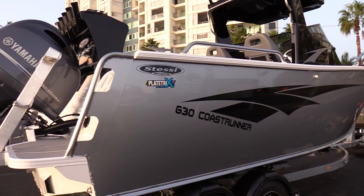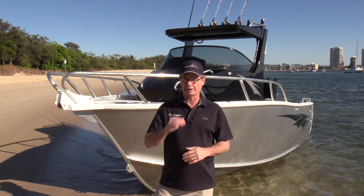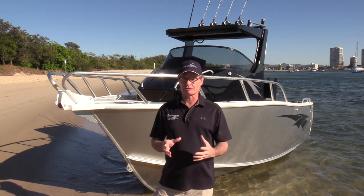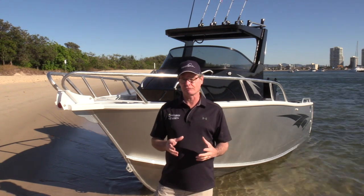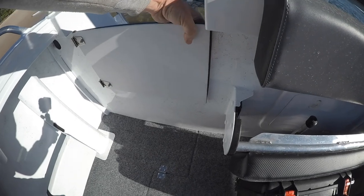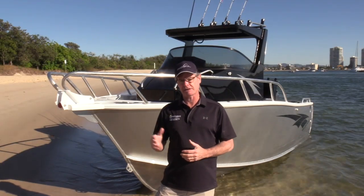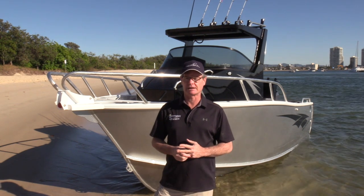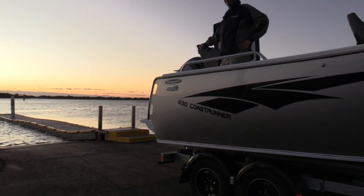And the boat is constructed with a series of fore and aft and transverse frames that are welded from floor height and welded to the hull. So the structure of the boat is integral before we even put the floor into the boat, which gives us a range of flooring options we can offer. Up in Queensland, we tend to fish barefoot, warmer weather. Timber floor with carpeting is ideal. Down south, where it's colder, people are wearing shoes, and in much rougher conditions, a sealed checker plate floor is what they tend to run with.